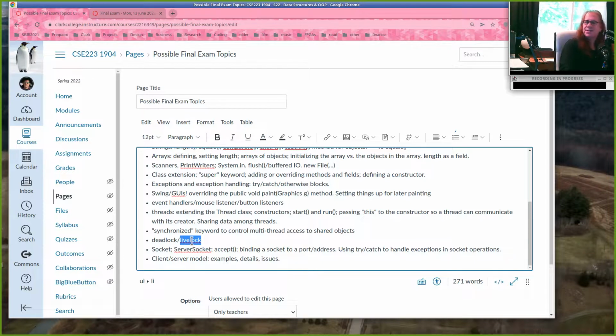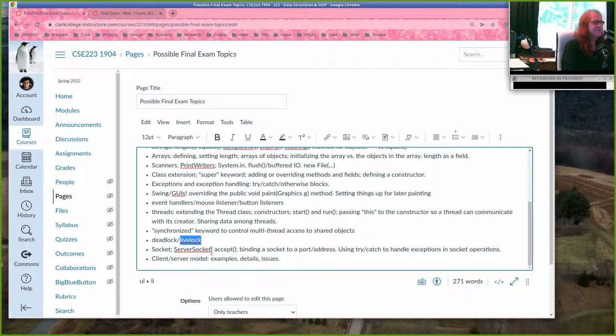All right, and then the last major topic we went through was networking. So we talked about client-server models, and servers usually exist first, and clients connect to them. They identify the server with, for us, a pair of addresses, an IP address or a host name, as well as a port number, which says what particular server you are trying to get to. 1234 is NetDots, right? 25 is the mail program, and so on.